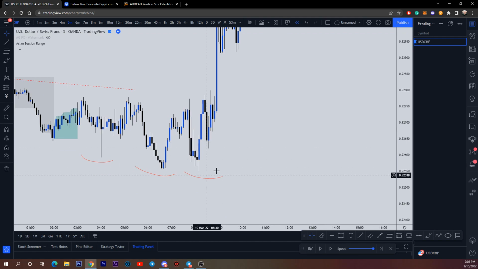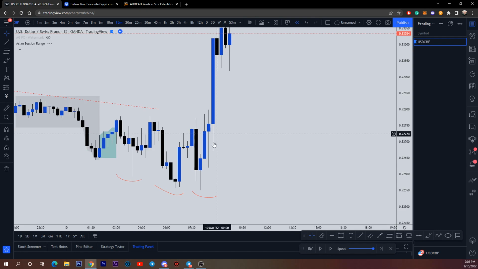So essentially what I did was, I knew this was mitigated. I knew we had this imbalance fill right here. So I knew there's no reason for us to go down here on this lower time frame accumulation. So this is where we're going to look for that entry. What I did was I went on the 15-minute. I was looking at this. This was the last wick down that tested this last wick.